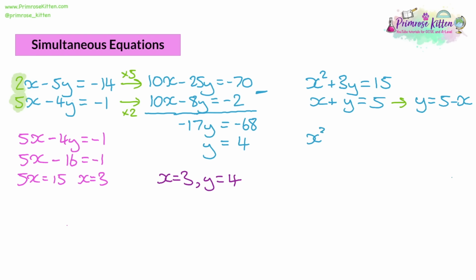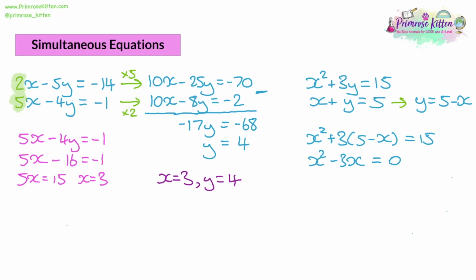So we've got x squared plus 3 lots of y, and we know that y now is 5 minus x. So if we expand the brackets, we get x squared is equal to the x term first, 3 times negative x is negative 3x. Then the number term, 3 times 5 is 15. And then we can take 15 away from both sides to get it equal to 0. And if we do that, we're actually going to get it equal to 0 without a number term on the left-hand side. Now we have a quadratic, and by working out the quadratic, we're going to get our answers.